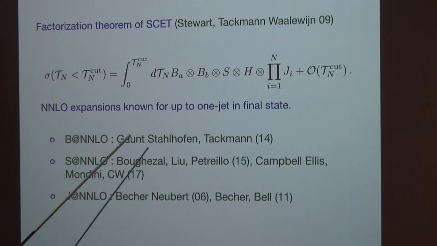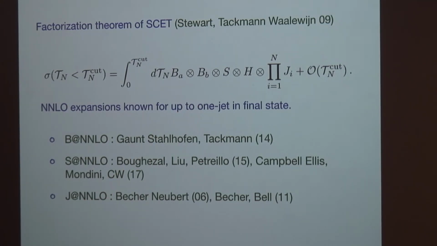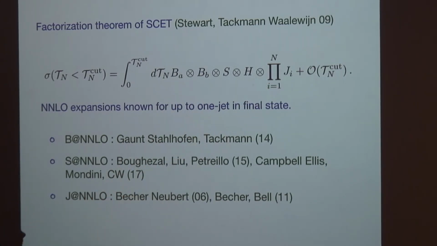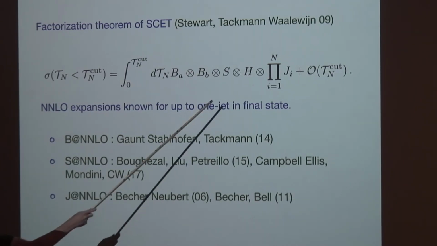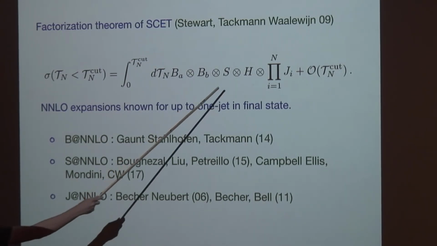These various bits here are the beam functions. They calculate collinear radiation that gets absorbed into the beams. There's this soft function here, which is a matrix in color space. That's the most complicated bit of these universal SCET things. This J here is a jet function, which describes final state collinear radiation. And finally, H is the hard function, which is process specific, and that would be what you're trying to calculate: Higgs plus jet, Z plus jet, whatever you like, Higgs plus 2 jets, that sort of thing. That's the process specific information, which is now renormalized such that it's infrared finite, and this is just a finite function with no infrared limits.